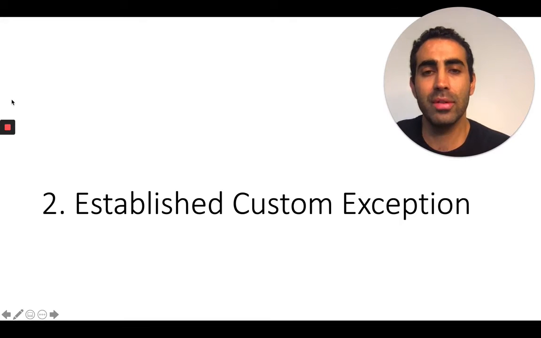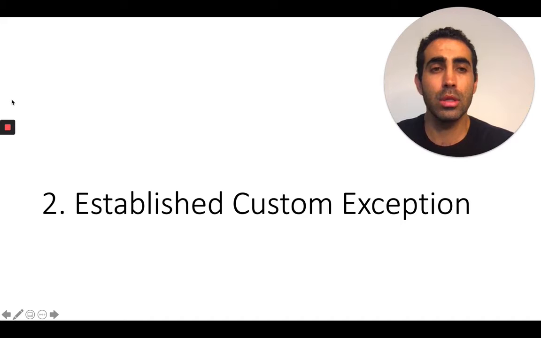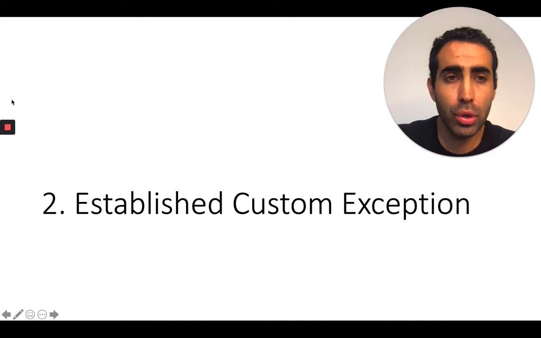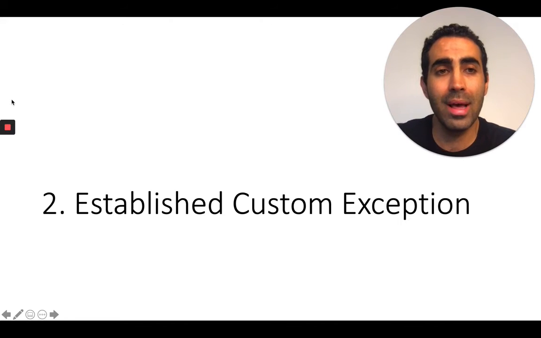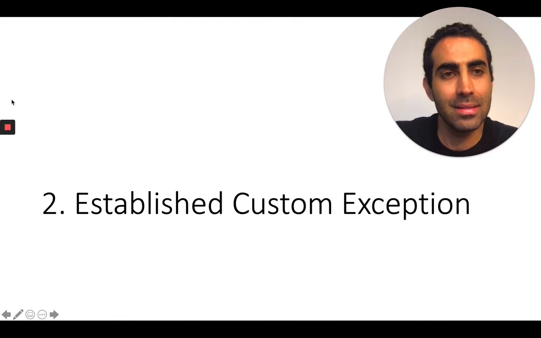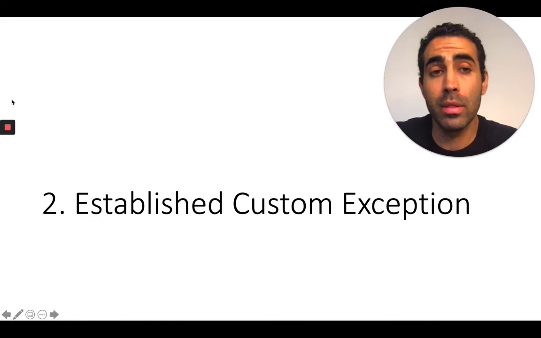Another exception is called the established custom exception. So for example, if there are certain long-standing cultural or religious beliefs which are preventing you and your fiancé from meeting each other, then you may fall within the established custom exception. Now, it's important that if you're planning on relying on either of these exceptions, it's not enough to just say that you fall into these categories. You have to actually present evidence demonstrating that you satisfy one of these exceptions.